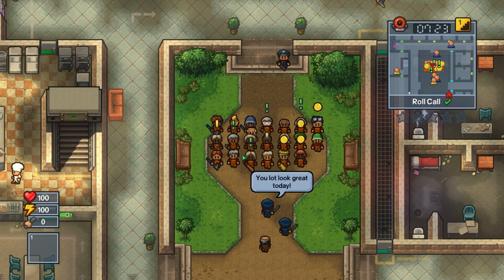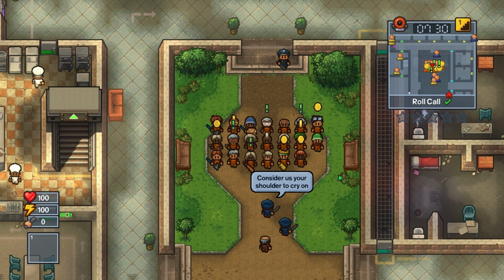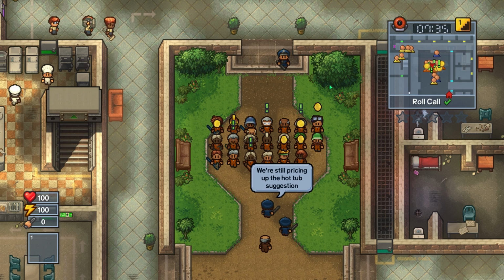You lot look great today. Emerson. Consider us your shoulder to cry on. All right. Got it. We're still pricing up the hot tub suggestions.